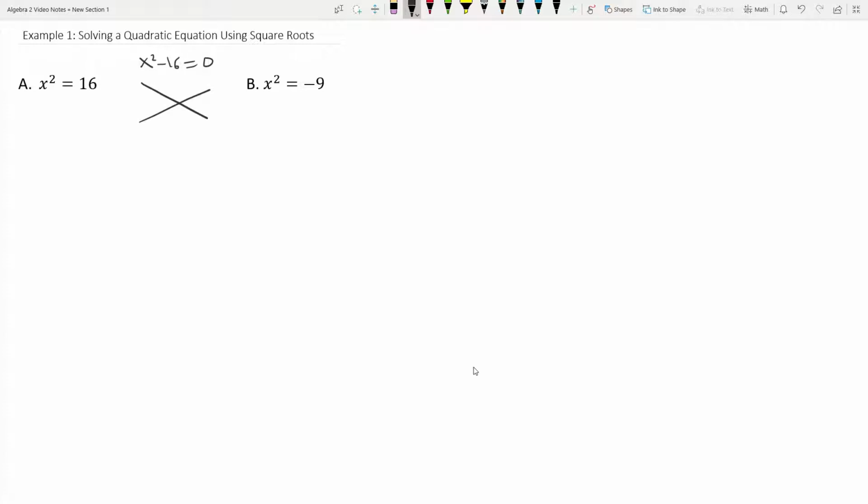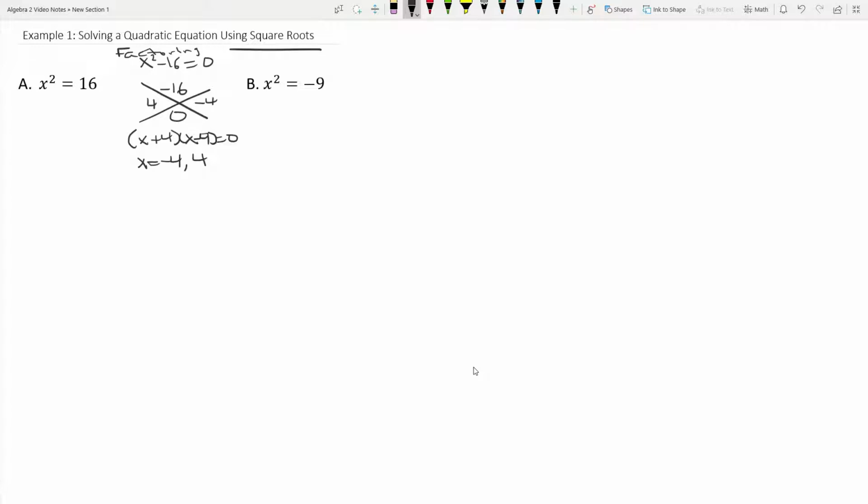So you need to find the factors of -16 that add up to 0, which are 4 and -4. Then you can factor this into (x plus 4)(x minus 4) equals 0, and use the zero product property. The only thing that makes the first factor 0 is x equals -4, and the only thing that makes the second 0 is x equals 4. So you can solve it this way. However, we want to solve it using square roots. So this is the factoring method.